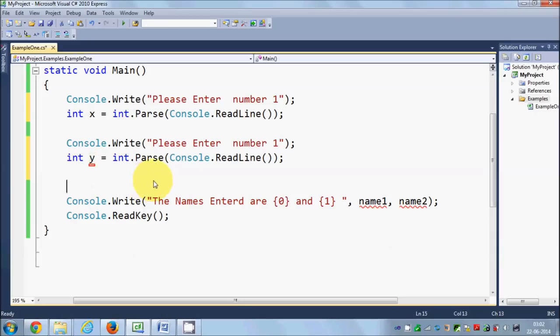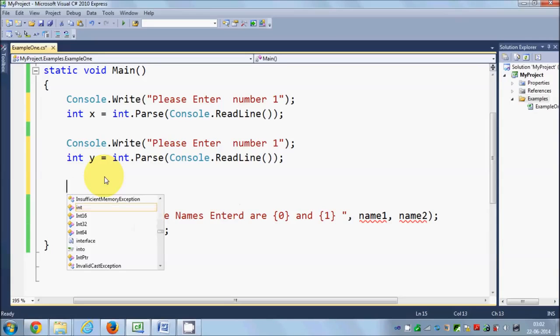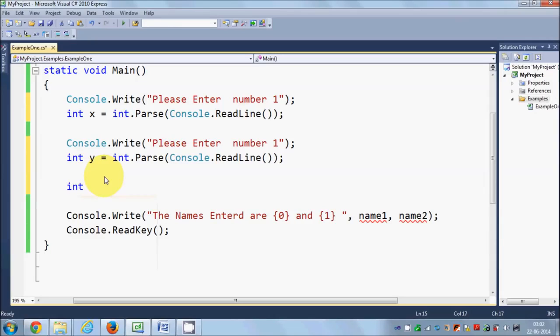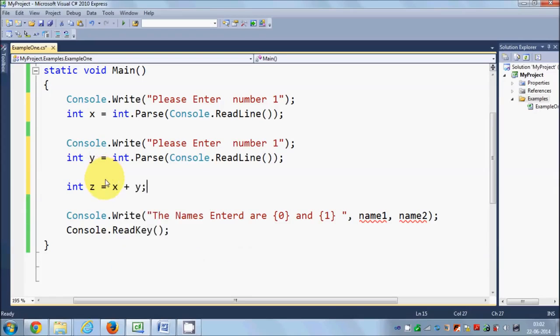So what you can do here is declare a third variable, int z equal to x plus y. What this does is whatever value you enter for x and whatever value you enter for y, it will add those two values and place it into z.